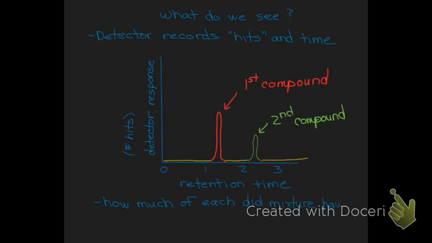Just knowing the boiling points of your compounds, you can make a prediction as to which peak is which. And now the only question that remains is, well, how much of each component did my mixture have? Well, it turns out that we can calculate that too, and luckily the computer actually does it for you.